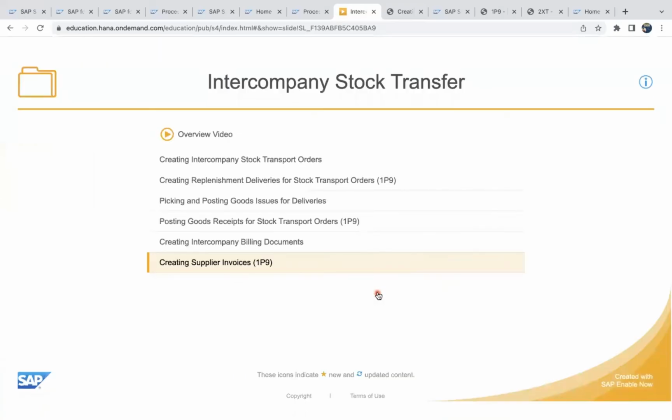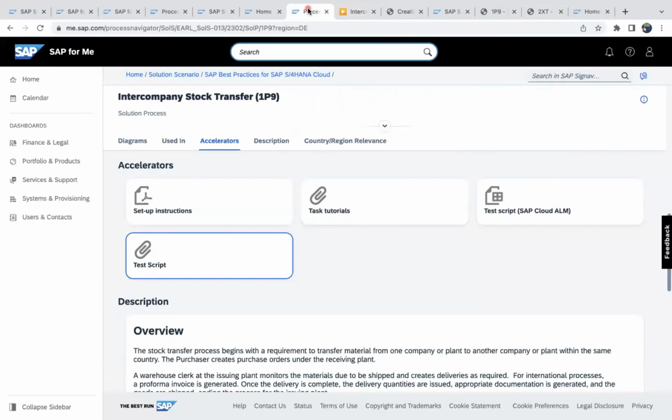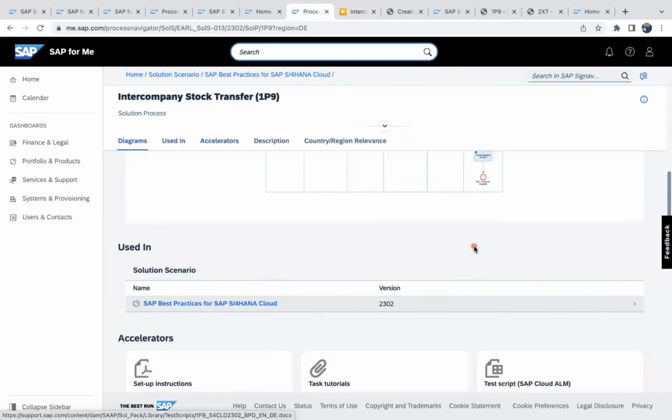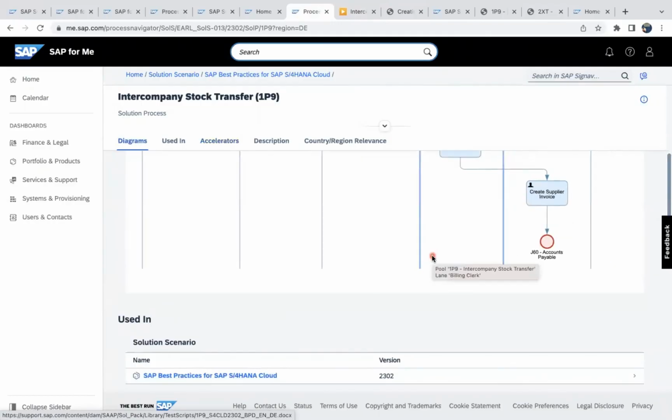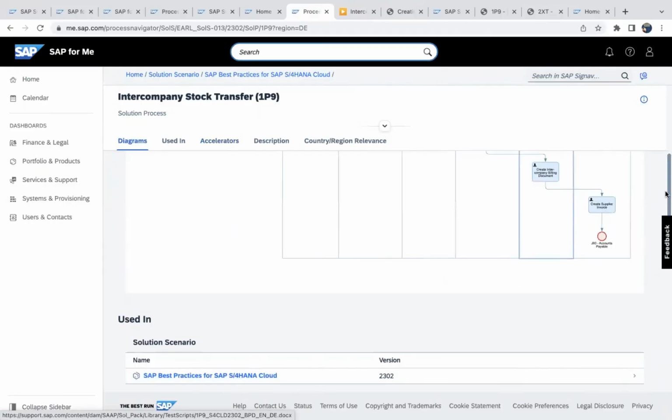Okay, successfully we completed the entire tutorial of intercompany stock transfer process. I hope this video has given you a good understanding how to use SAP sources to practice and to understand it. This is only for kind of a demo, and you can use these best practices to understand the steps when you define a solution for your company. There is a reference SAP best practice available, so you can confidently propose that solution.